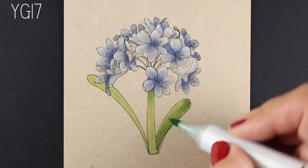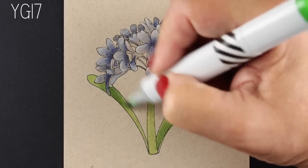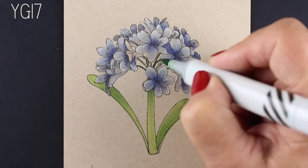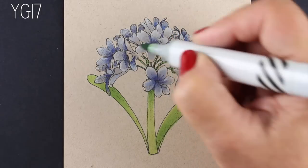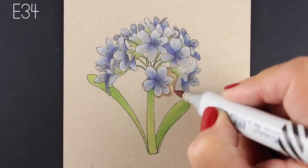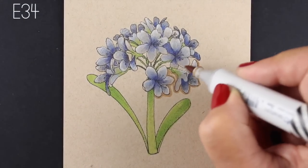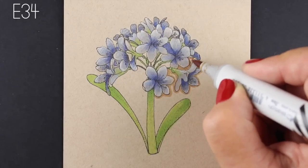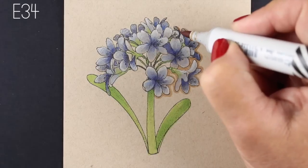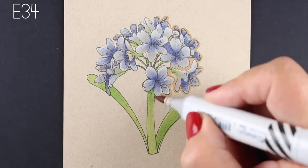The color I'm using here, YG17, is normally a very bright YG color, and you can see how dark it goes when colored onto a colored cardstock. So you always want to pick colors that are a little brighter than what you normally might have used for that image. When I want to do some outlining I did some tests on a piece of scratch paper to figure out exactly what colors were going to work, and before I made my decision I let them dry for a little while just to make sure I knew what they looked like.